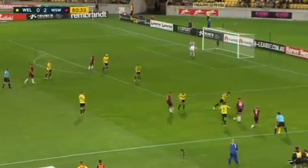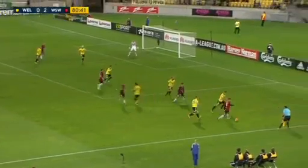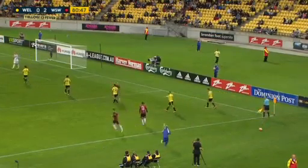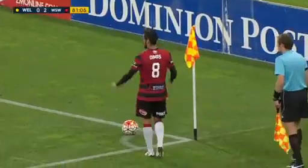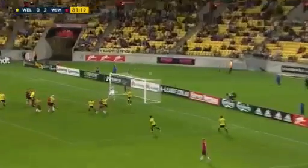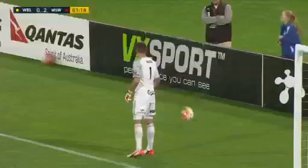Hamill. Nichols, again they work these tight spaces, the Wanderers. Hamill back into the space that was occupied by Nichols and forcing the corner. 6th of the match. As is their wants, the Wanderers fans, I'd say they turn their back on the action, Harry. They do have the benefit of a big screen that they're looking at, so they're not missing out on anything. It's a good delivery and a good climb from the corner, but Aguilar cannot keep the header down.